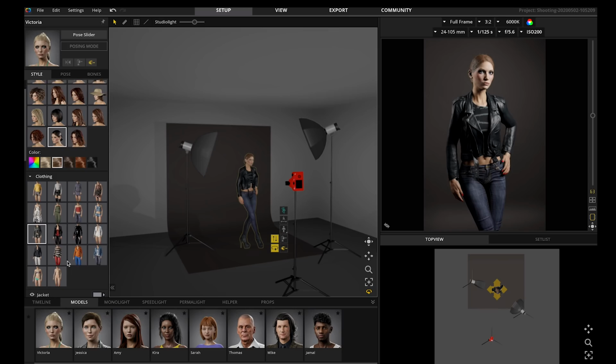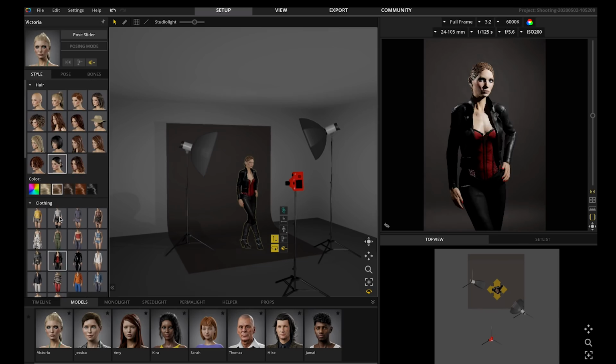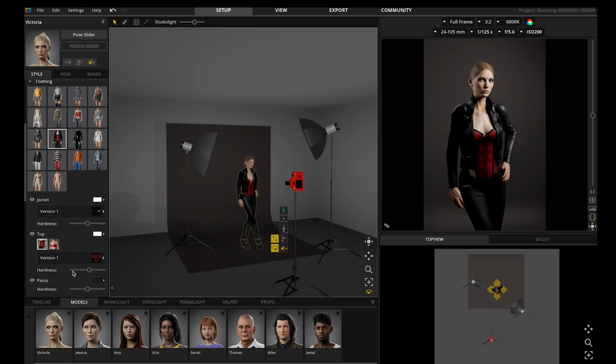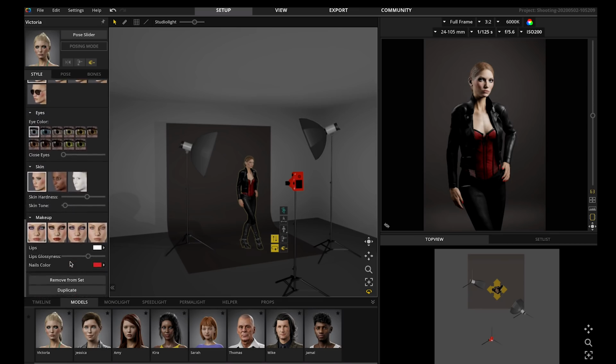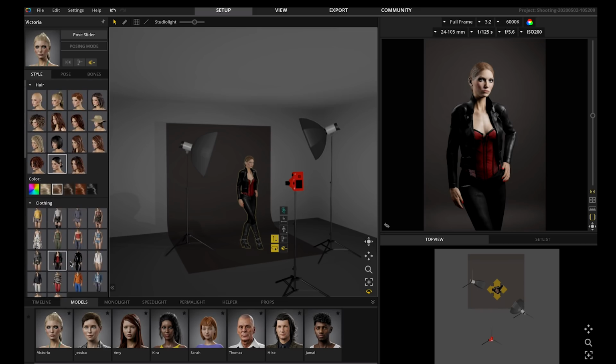From there, you can change their clothing, and so I can change it to a totally different outfit, and then each of the elements in that outfit, I can change the color, glasses, eye color, skin color, makeup, like you name it. I won't spend too much time here. Honestly, when you're just learning to experiment with the lighting, it's less important. But I do tend to work with the hair pulled back because sometimes the hair gets in the way and I don't really see how it's sculpting the face. So that's a suggestion I would make, especially if you're just trying to watch how the light falls on the subject.